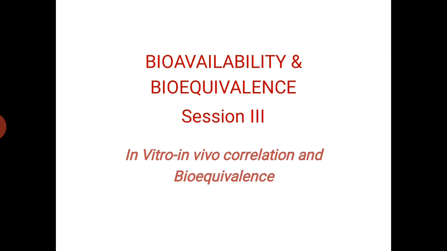Now they are performing the in vitro dissolution of the innovator product. So the way you developed a standard graph, here you can develop a relationship between the in vitro dissolution and in vivo plasma drug concentration. A standard relationship between in vitro dissolution and in vivo plasma concentration, or in vivo Cmax or AUC, whatever it might be.